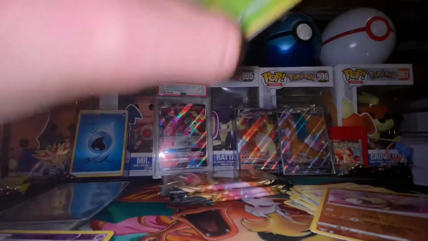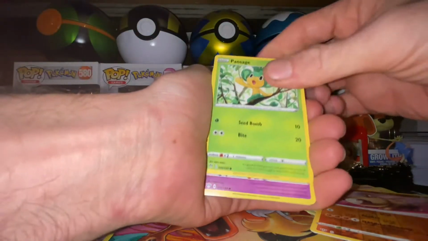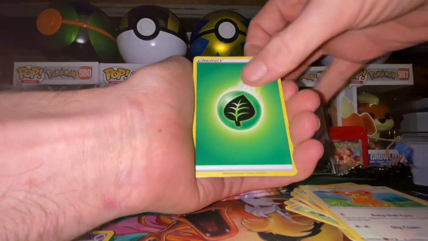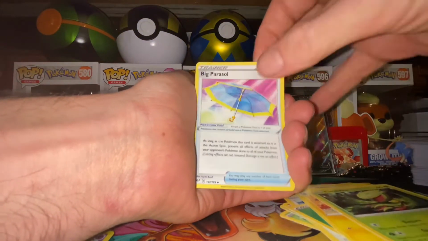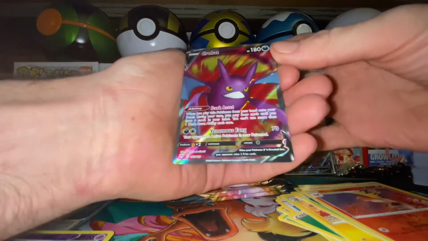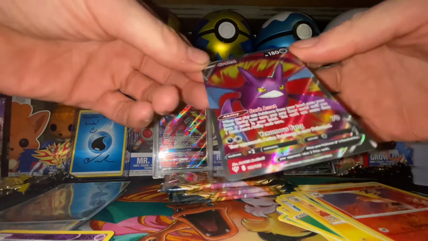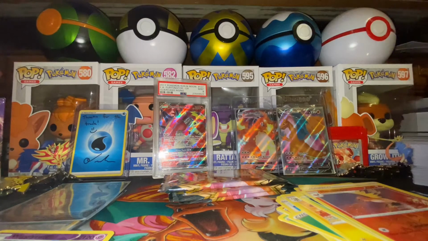Code card for all you guys. And 1, 2, 3, 4. Alright, we got a Pansage, Golett, Vanillite, Trubbish, Leaf Energy, Furfrou, Bunnelby, Fletchinder, and a Full Art Cobalion V. I've pulled this many, many times, and this one actually looks like it's centered pretty damn well, but the back is off on this side. I mean, not bad. We got a full art. I'll take it.